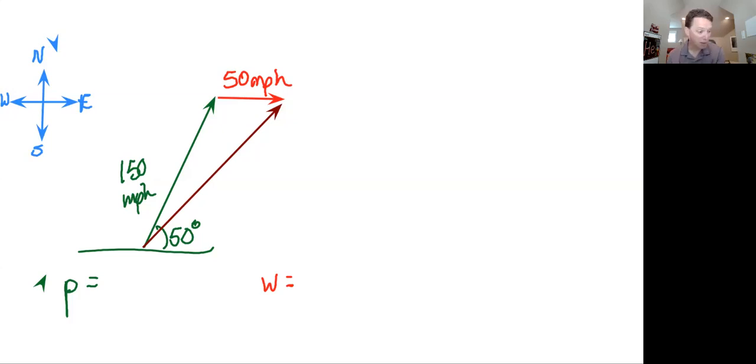This should be the easy one. It should just be 50 and 0. Okay? Just W. So I can write that as 50i and 0j. Now, the problem is, what do we do with P? P is a little bit more problematic because P has a, let me make this kind of funky here.